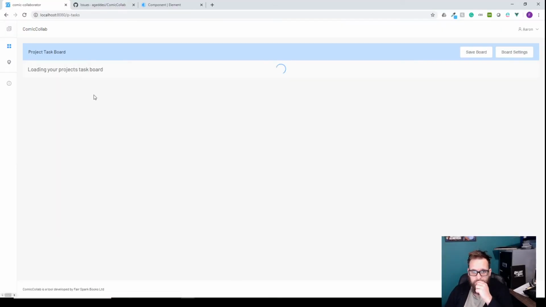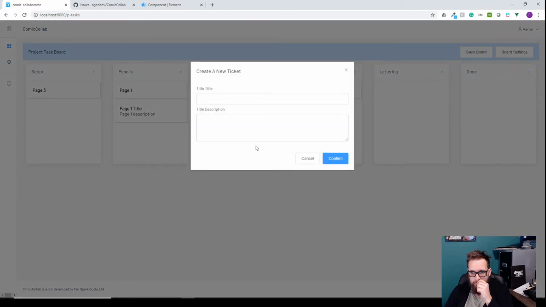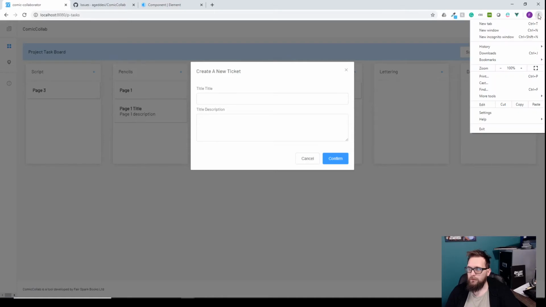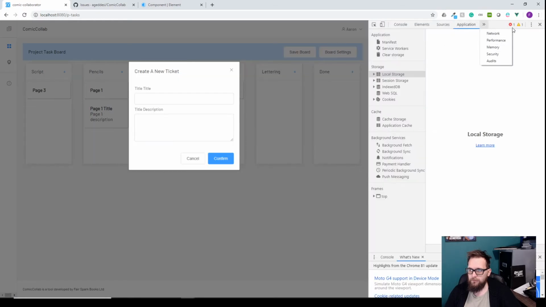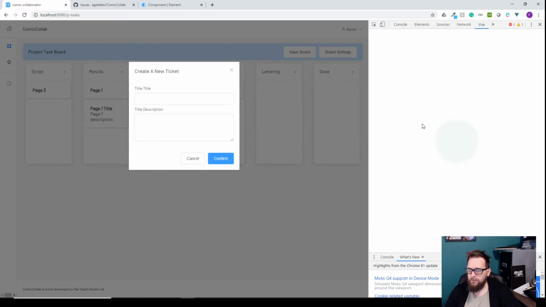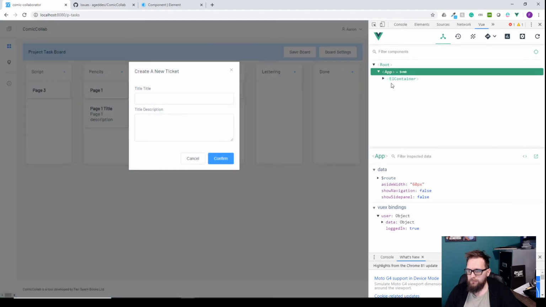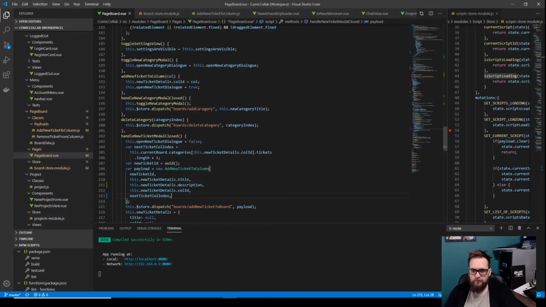So let's see what comes up here as you add a new current user. More tools, developer tools, view. Where's my view gone? Oh, there it is. App. That's container. So it's user. Oh, it's just user, is it?